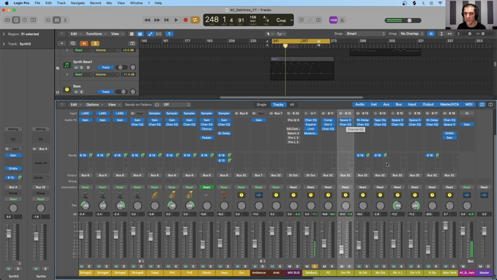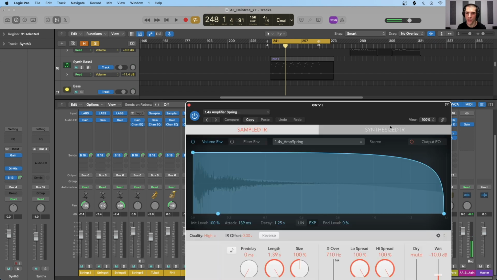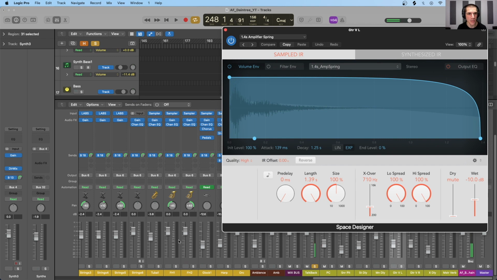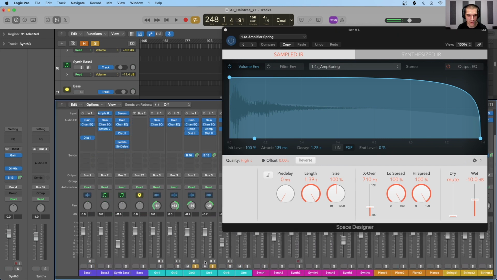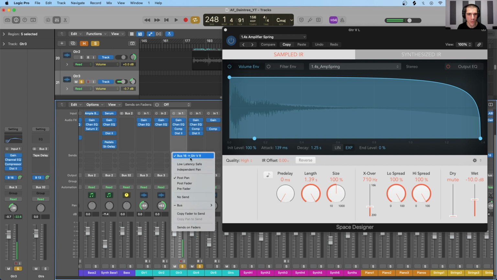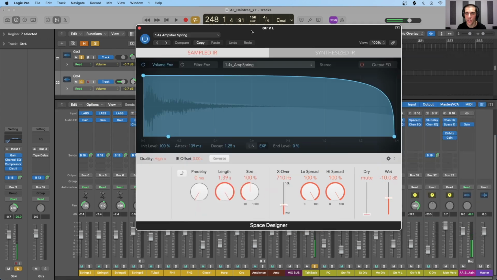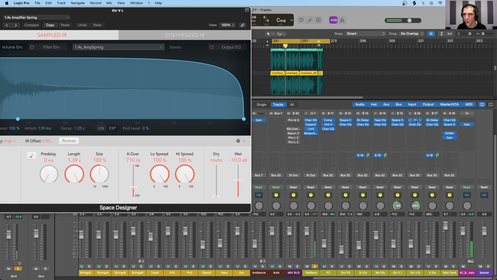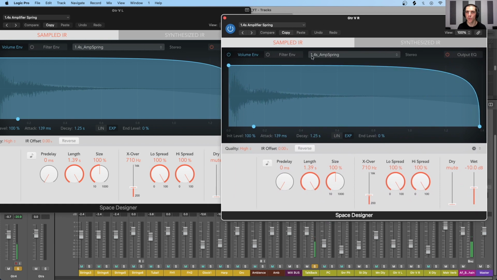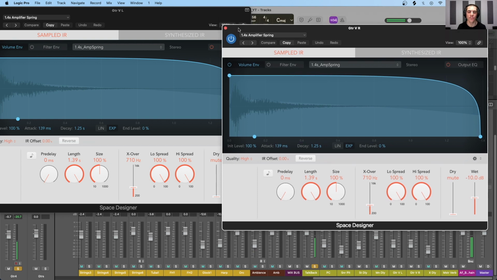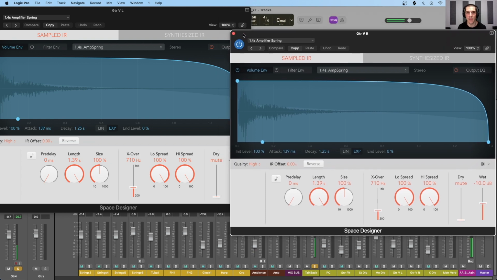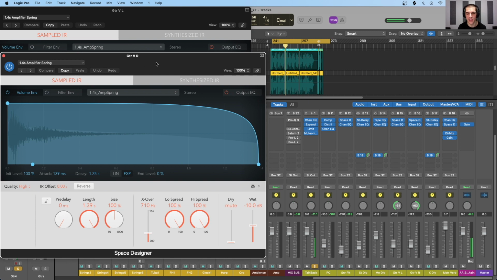So in addition to the plate reverb we have right here, I also put it on my guitar verbs right here. If I go and solo those quickly, you'll see that guitar 3 is being bussed to bus 16, which is my guitar verb R, and then the guitar 4, which is panned to the right, is being sent to bus 15, which is my guitar verb L. And these are identical settings on the convolution reverb. If I open up the right one, you'll see that they are both 1.4 second amp spring. So these are both emulating the sound of spring reverb, which sounds great on guitar in my opinion. So I'll typically have these as an effects return in my mixes. So let's have a quick listen to that.